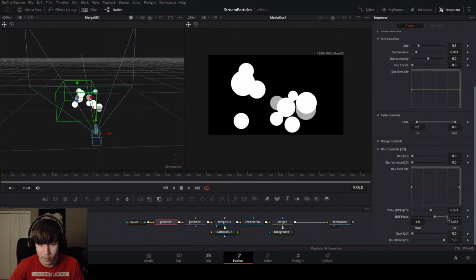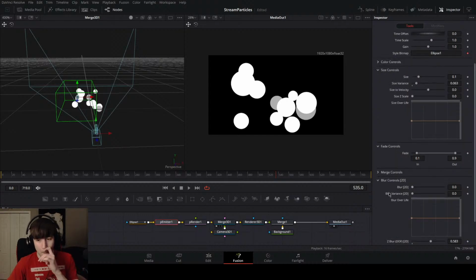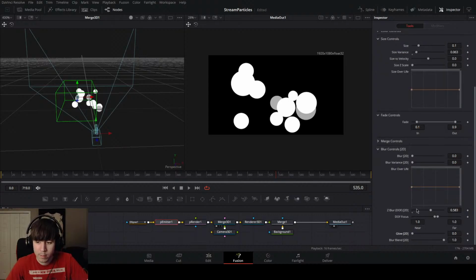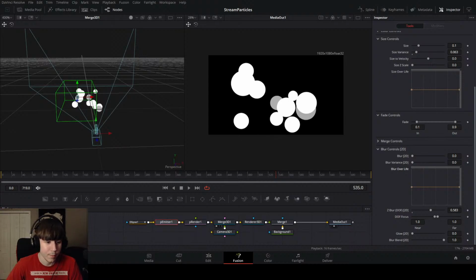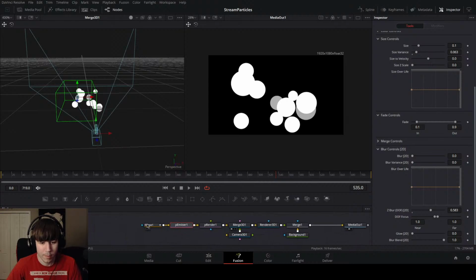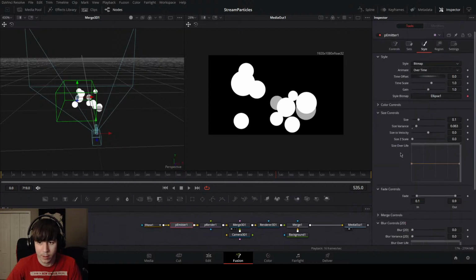The field focus. So this is the focus range. Interesting. Let's change the color of these dots real quick.